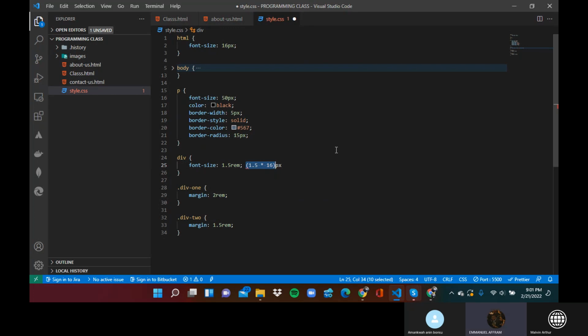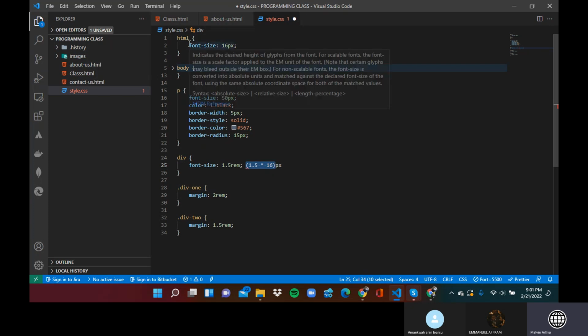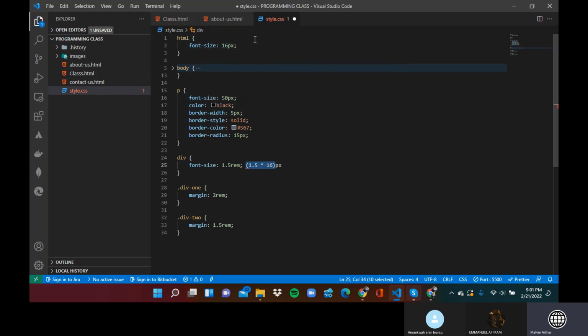Yes, I understand. So anywhere you see REM, it's referring to the font size of the root element, and in this instance the root element is the HTML element. If you don't explicitly set any font size, it will use the system default font size, which is mostly 16px.